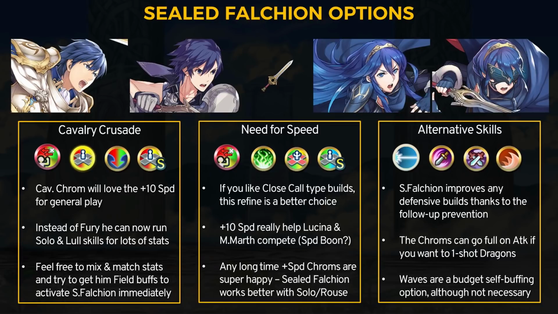Now, to have Sealed Falchion's base effect ready at full health, you're going to want a field buff, and while teammates can supply that buff, Chrom and crew can use the Rouse C skills. This leads into our next playstyle, which focuses on speed.